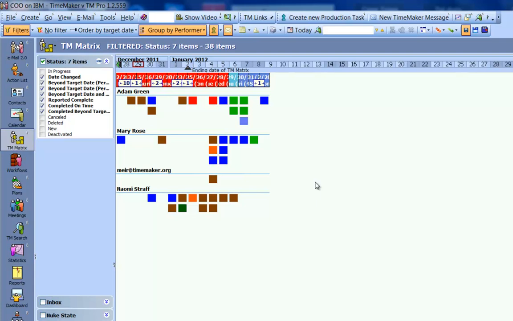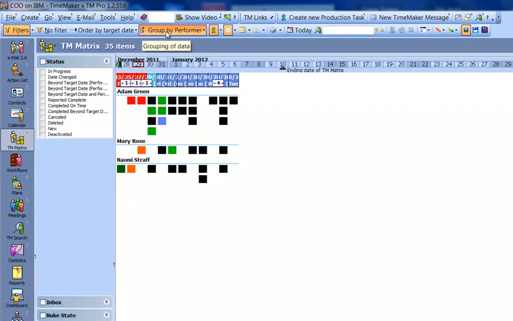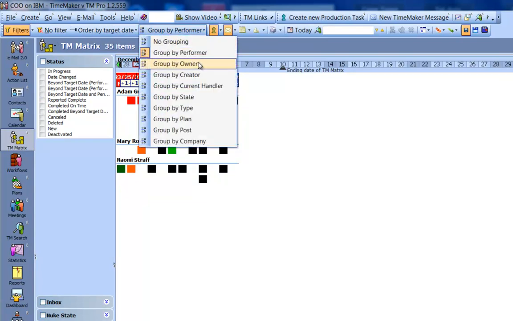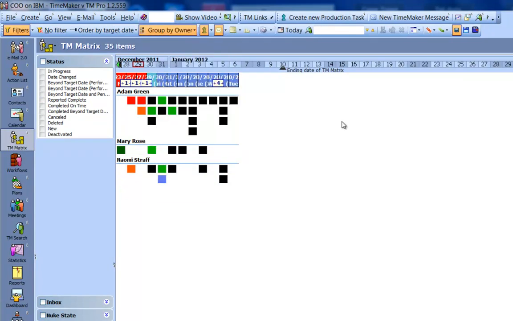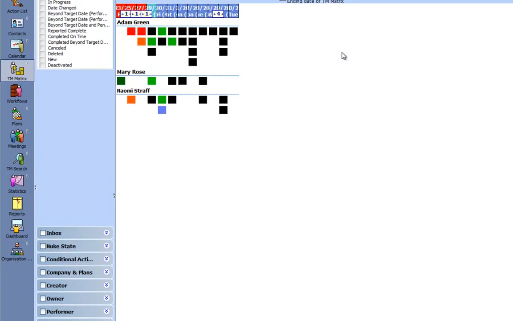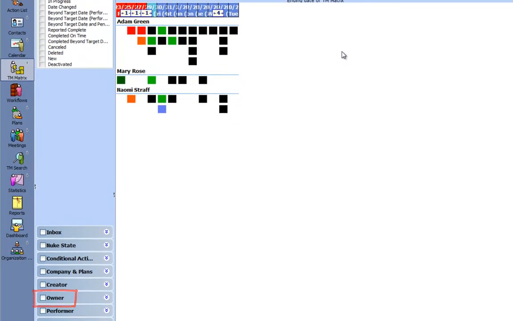The applications are limitless. Now we'll clear the filter by selecting No Filter twice, and we'll go to the Grouping option and select Group by Owner. Again, each owner's name is indicated to the left. What we see is all the owners in the company who have assigned tasks. If it was a bigger company and we wanted to select specific people, we would go to the Owner filter and select it there.